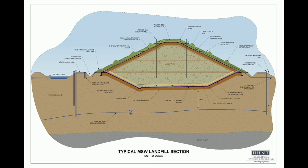Also critical to recognize that each one of these facilities, each one of these liner systems, has to be constructed under the watchful eye of a CQA engineer, construction quality assurance, who uses his expertise and puts his engineering seal on it. He is third party to make sure that these systems are not only designed, but they're constructed and tested in the field when they go in so that they're correct.